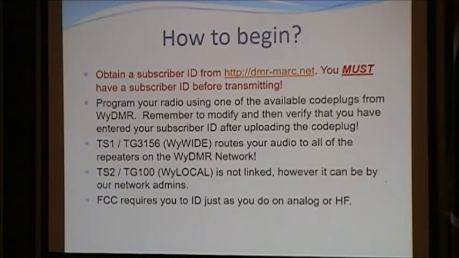How do you begin? First, obtain a subscriber ID by logging on to dmrmark.net. You must have a subscriber ID before you begin transmitting. Let me just say there's a nuance to that. The Wyoming DMR network is exclusive locally, just in Wyoming. We don't go outside to the worldwide network. So you really don't need a subscriber ID because you're not on the worldwide network. However, Wyoming has the ability of linking into the worldwide network.